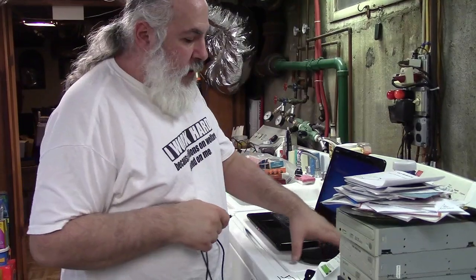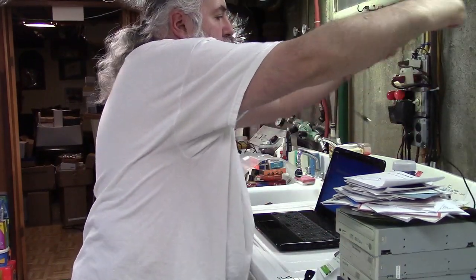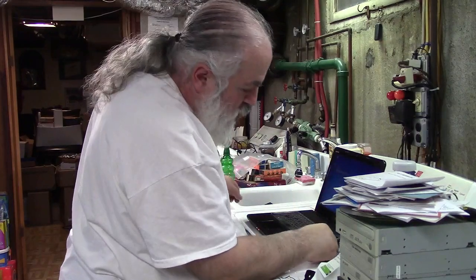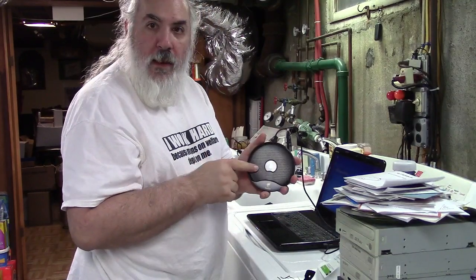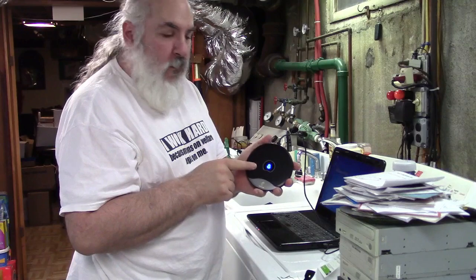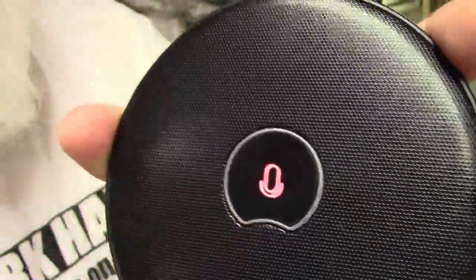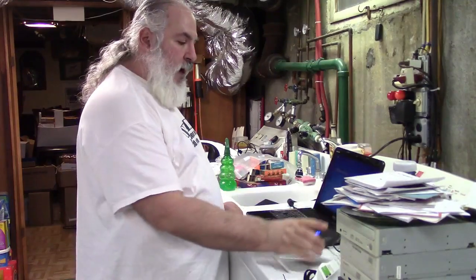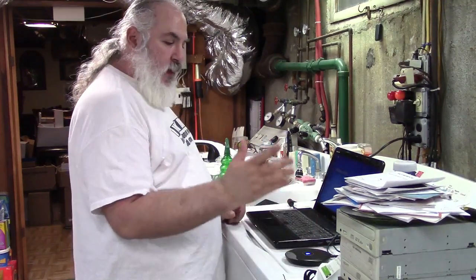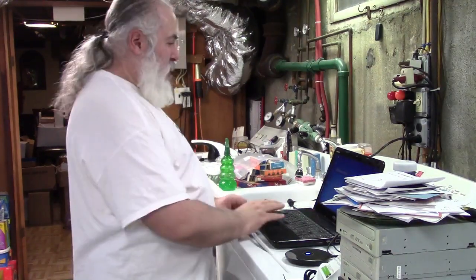Now to connect the microphone up, we simply plug the cable in just like that. It is truly plug-and-play — just plug it in. You can see the blue light on there; when you press the mute button it turns red, and press again it goes back to blue. Everything is set up — there was nothing to do except plug it in and select that microphone.